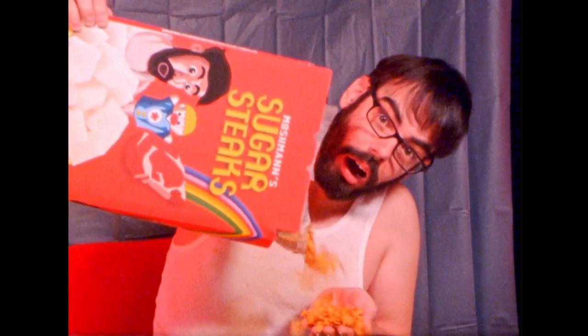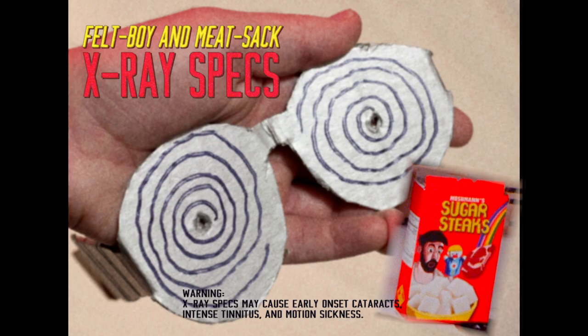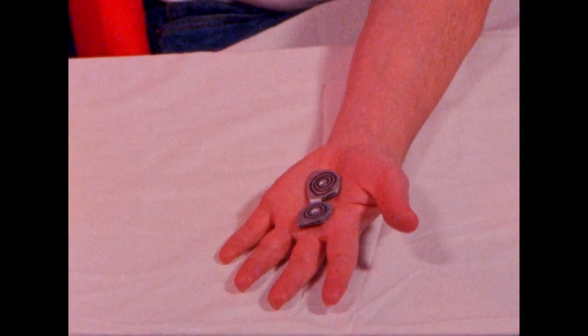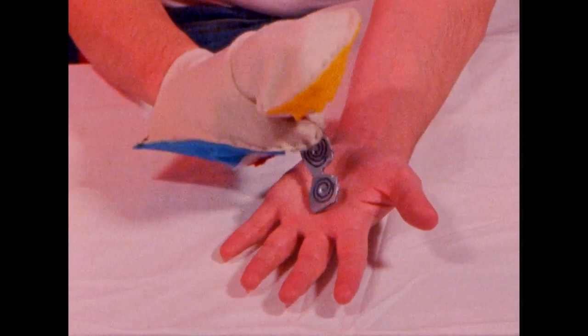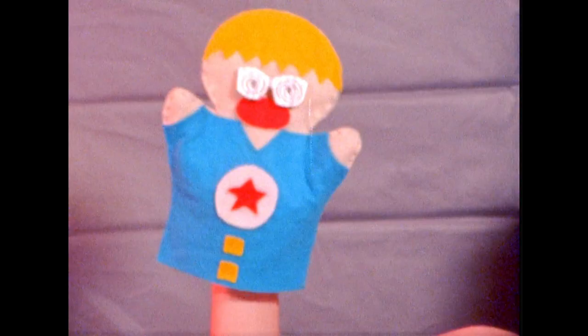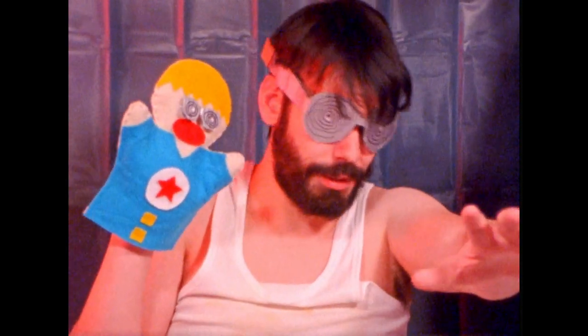The engine! Felt Boy, you'd need some kind of x-ray spectacles to see into the belly of this beast. Beep! Beep! Beep! The box! Find two pairs of official Felt Boy and Meat Sack x-ray specs in one out of every 45 boxes of Moshman's Sugar Steak Cereal. X-ray specs may cause early onset cataracts, intense tinnitus, and motion sickness. Put them on, Felt Boy! I don't think this is my prescription, Felt Boy.